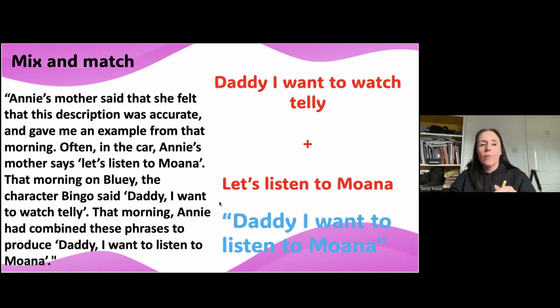She gave me an example from that morning. So often in the car, Annie's mother says, "Let's listen to Moana." That morning on Bluey, the character Bingo said, "Daddy, I want to watch telly." And that morning, she combined "Daddy, I want to watch telly" and "Let's listen to Moana": "Daddy, I want to listen to Moana." So this is where the children mix and match. They take a chunk of one and a chunk of another, blend them together to make a new novel phrase. Okay.